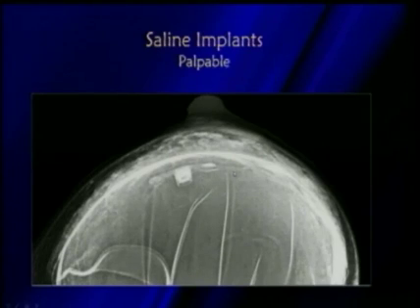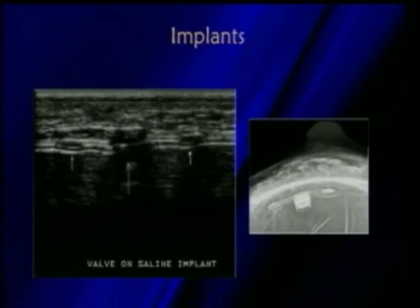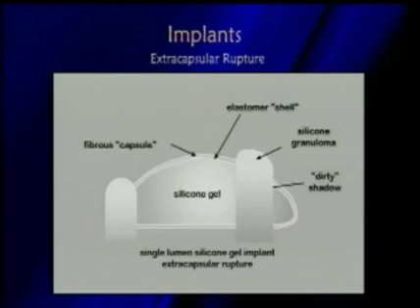Sometimes these may rotate a little bit, and it is a very common cause for patients coming in with a palpable lump. What you're going to see is the actual fill port, and then these are the little stays that hold the implant in place. But if it's not behind the nipple, it is very common to have a palpable lump in these patients that have fairly small breasts. You can see that there's very thin tissue, so it's very easy for them to present with a palpable abnormality that is just the valve of a saline implant.